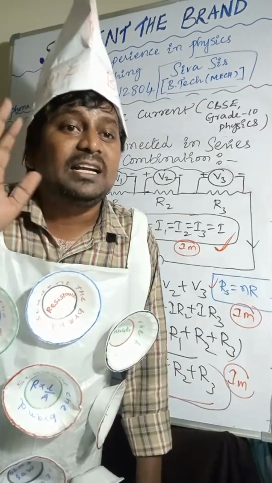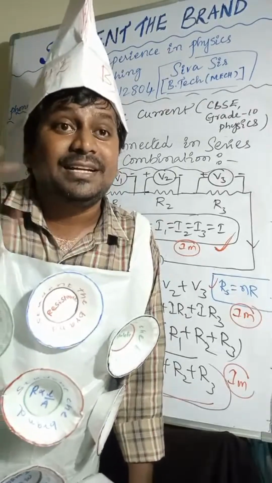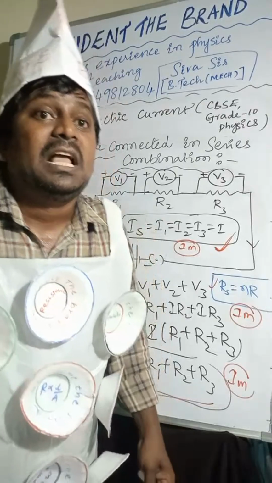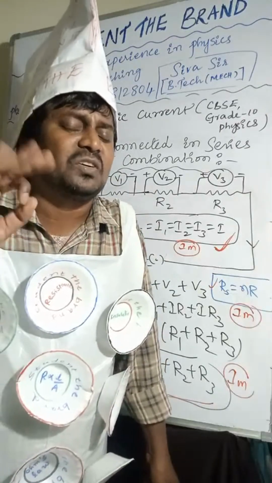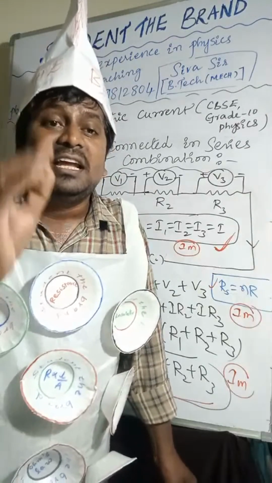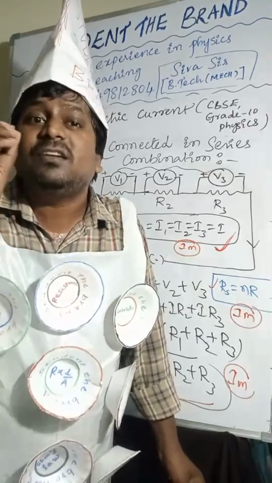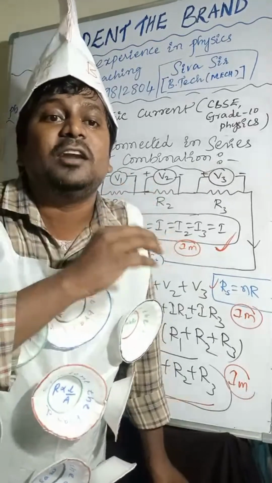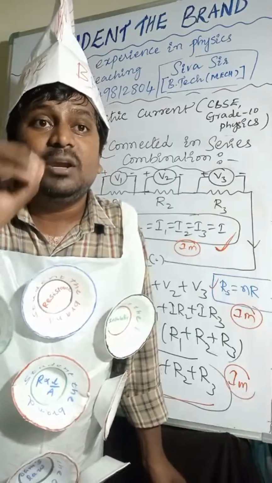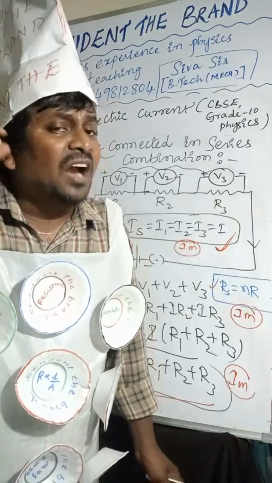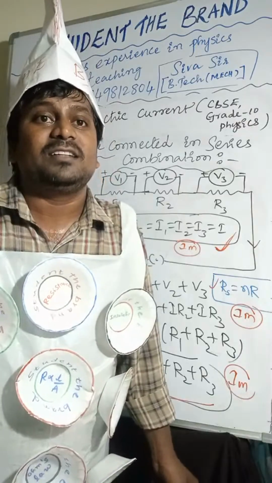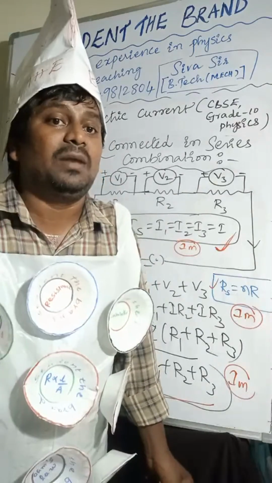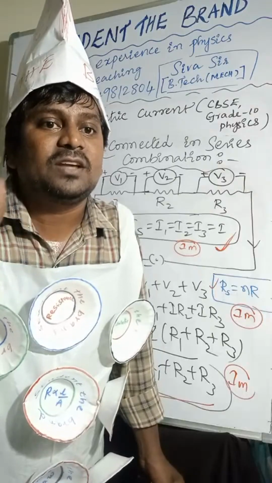Resistivity depends on temperature. Resistivity depends on the material of the conductor. So it is a 3 marks question. Each and every point is a diamond, and each point will give 1 mark. Questions related to the formula will be given for 3 marks, or resistance depends on temperature.